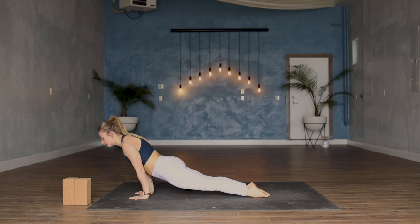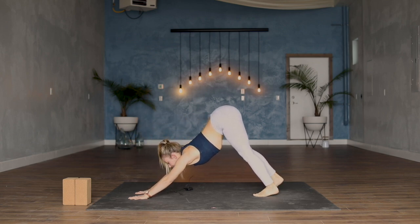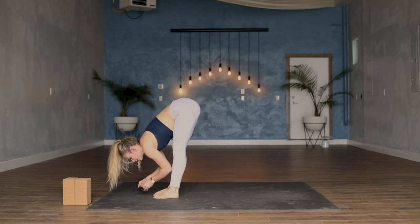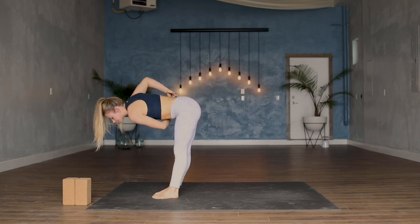On your exhale, send the hips up and back, downward dog. On your next exhale, step, walk, or hop the feet to the top of the mat, forward fold, Uttanasana. Use your inhale to halfway lift, lengthen the spine. Exhale to release.